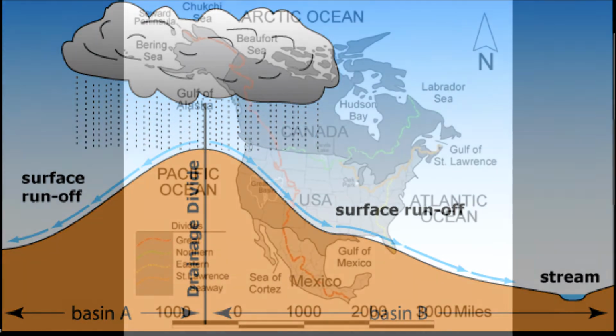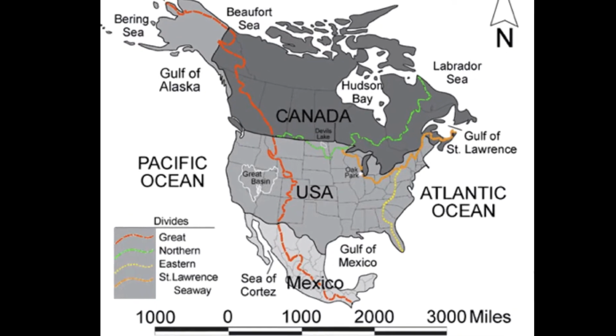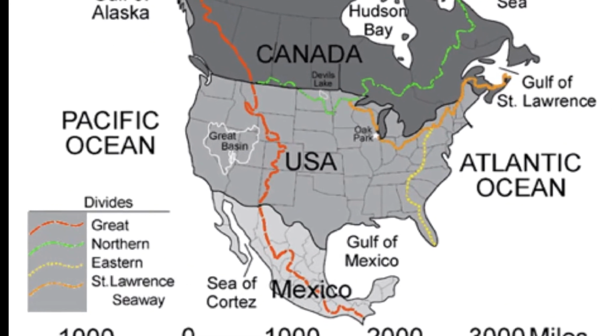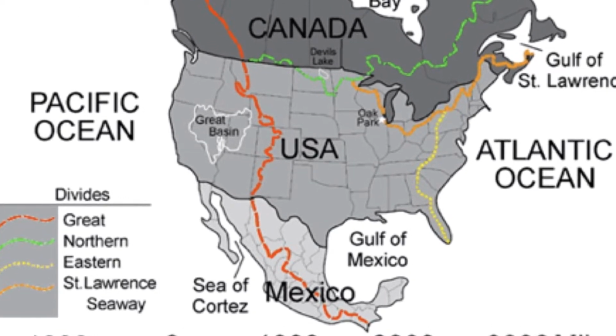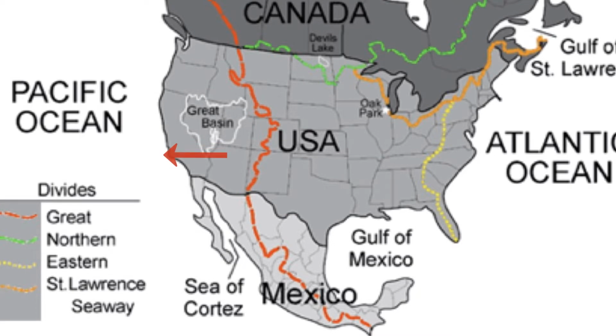So if you look at a map of North America and its drainage divides, you'll see that the land surface is divided very unequally. So the continental divide is what separates drainage networks that terminate either into the Pacific or the Atlantic. So most of the water that falls in the U.S. drains into the Gulf of Mexico and then joins the Atlantic. So it's only a small portion of North America that drains into the Pacific Ocean.